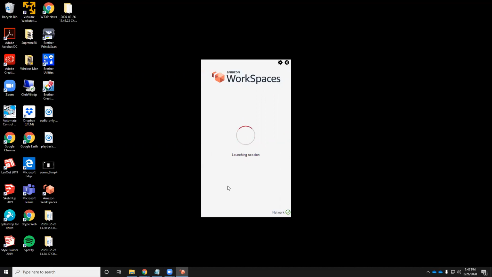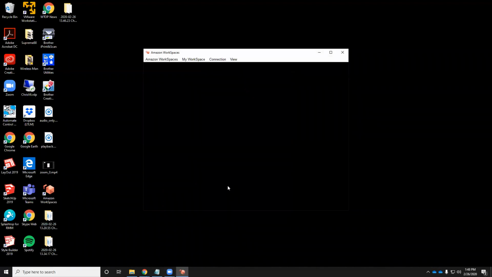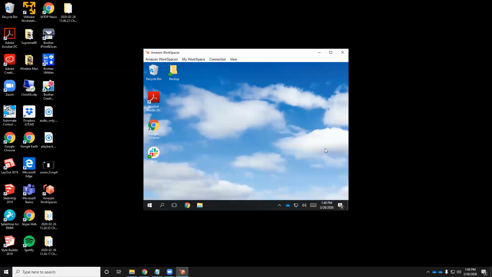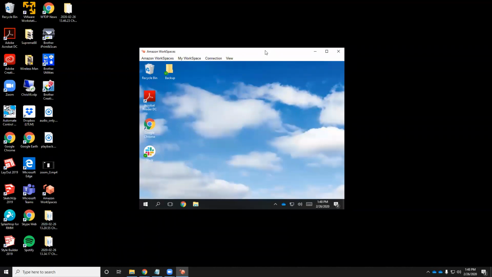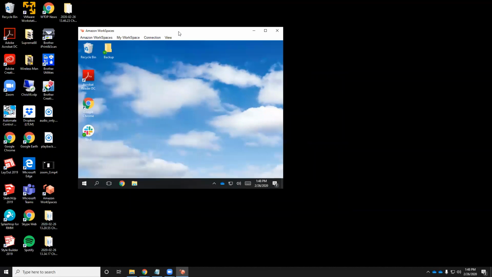And it's talking to your cloud computer, and it's starting Amazon Workspaces. Your cloud computer takes a second. We've put a little cloud desktop here because we found that people were getting confused as to whether they were working in the cloud or on a local computer. So if you see the cloud, you know that you're up in the cloud.